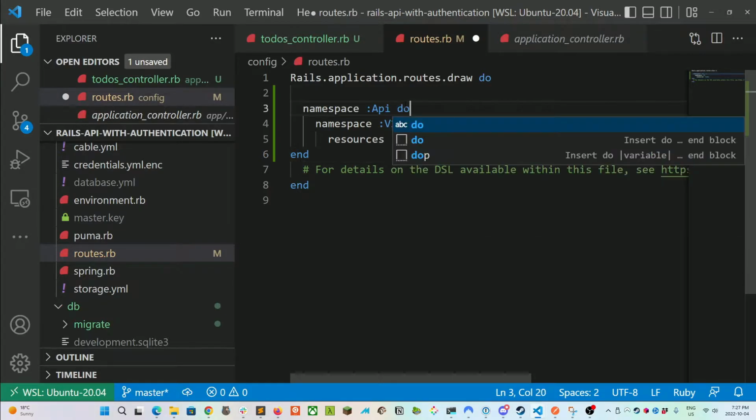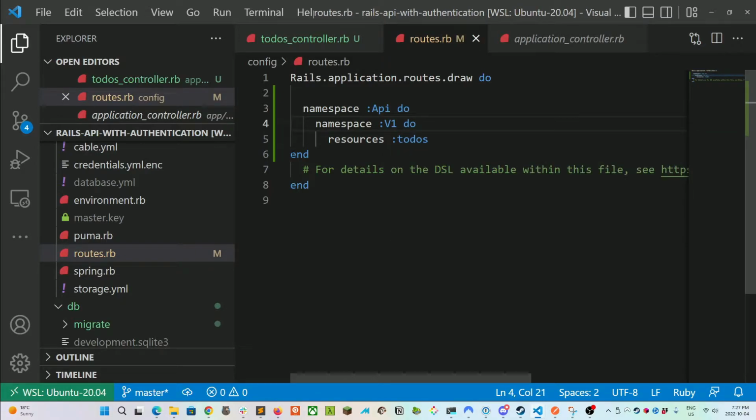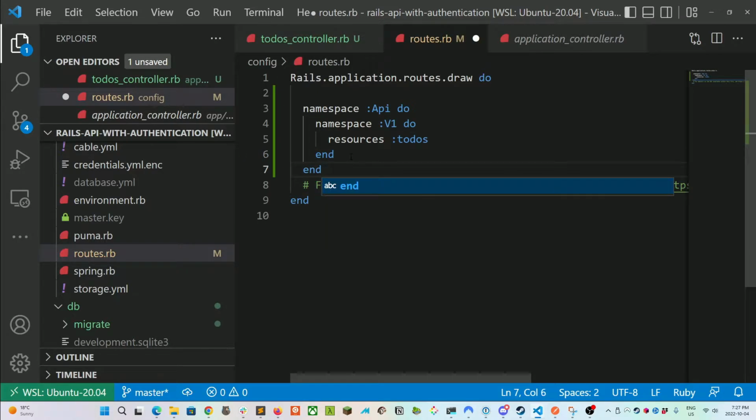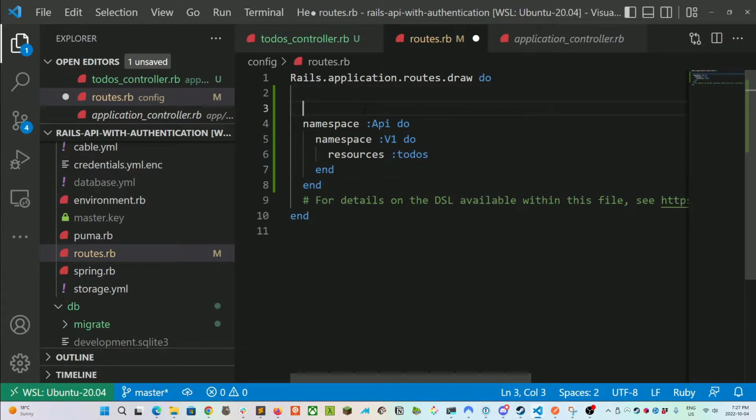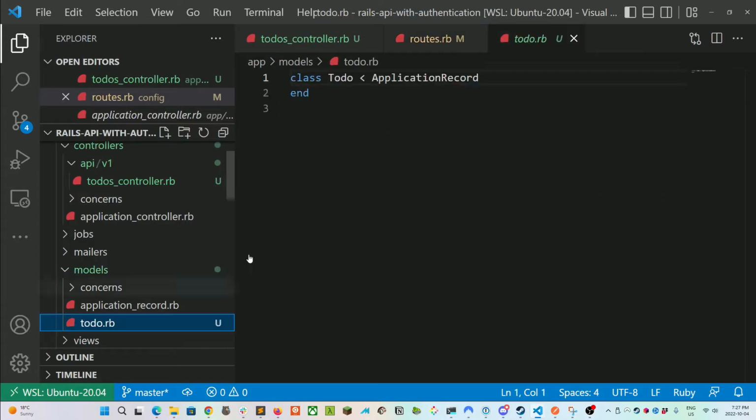Of course, we have to put do statements around these, so an end here and an additional end for the other one. That way we're reinforcing /api/v1/todos.